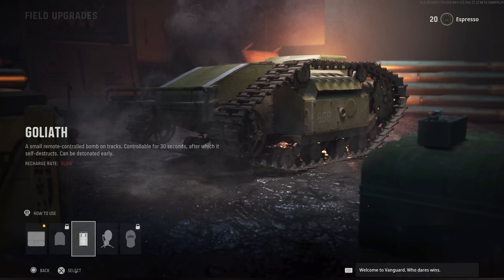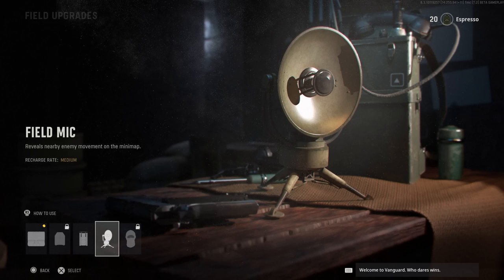Not sure if that's intended or not, but I saw this little dude mowing people down in our early play session. The field mic that then reveals nearby enemies is also available here. This has a recharge rate of medium and seems to pulse at a bit slower of a rate by comparison to Black Ops Cold War.